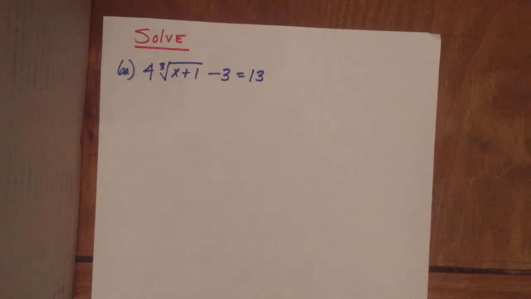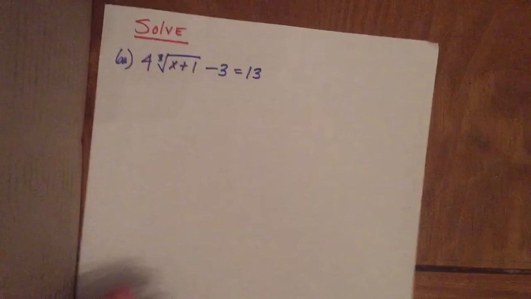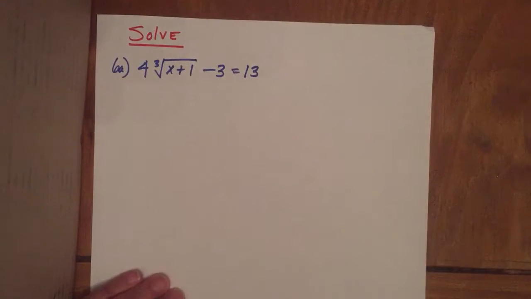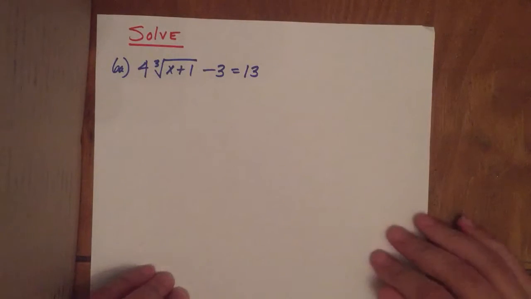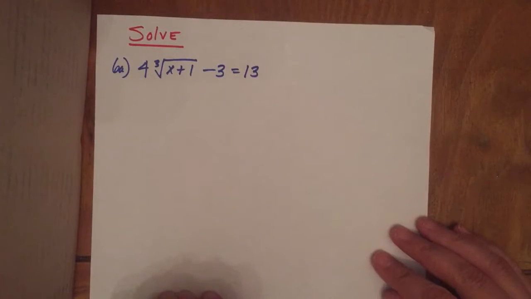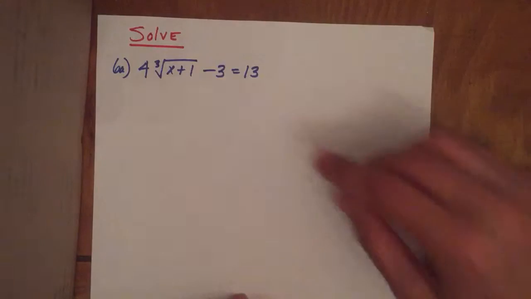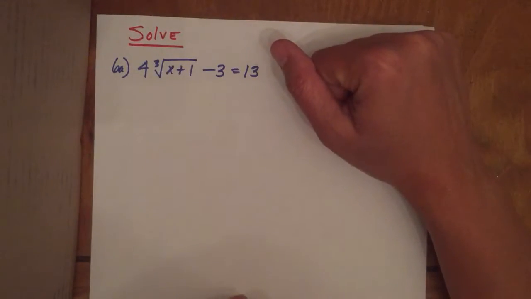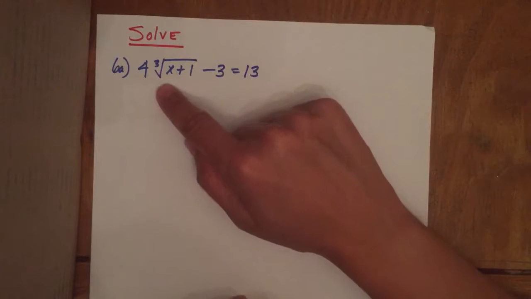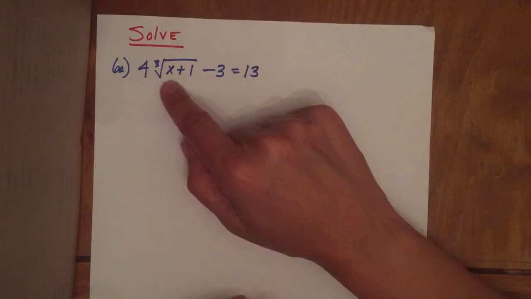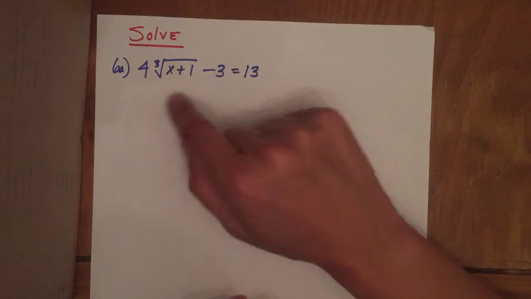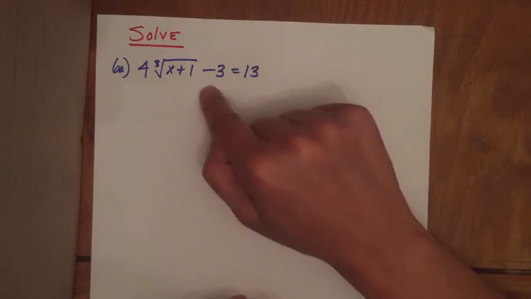Now we're looking at part 6 of the review for the CFA coming up on inverses and radical functions. So now we're looking at actually solving for x when you're given a cube root or radical function of some sort. When we look at this expression, we see that we have a cube root, and we see that we have an a value in front, and then we have constants.